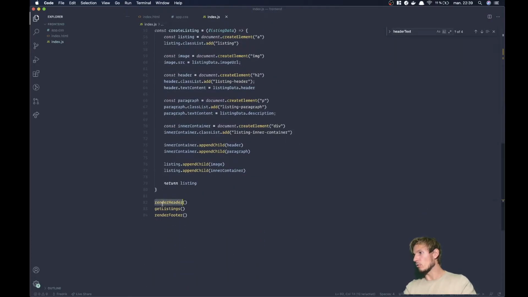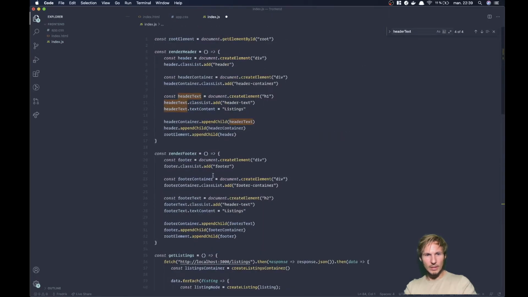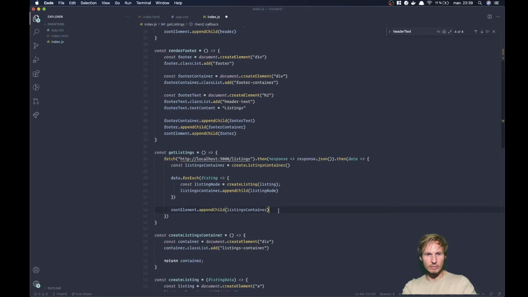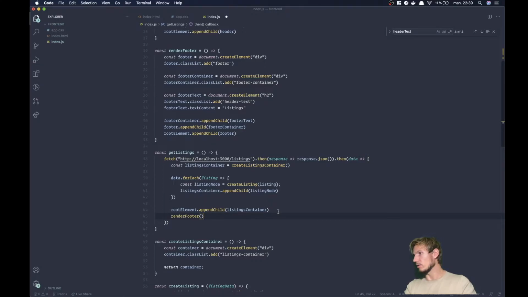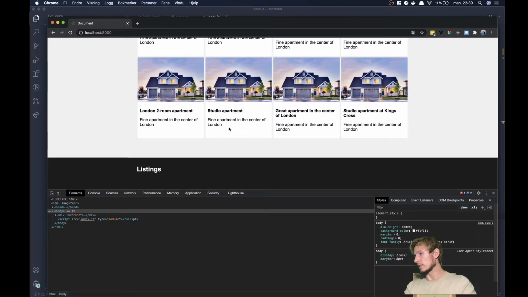So we're going here, we're rendering the header, we're going to get listings. Get listings says, well, I need to fetch something from the network, so I am going to do that, and then I'm going to give you control back. So then we are going straight to render footer, which is going to happen before get listings finishes. So let's take this for now, and we'll put that inside of here, and we'll put it after we render the list. And if we now go back and hit refresh, our footer is in the correct place.